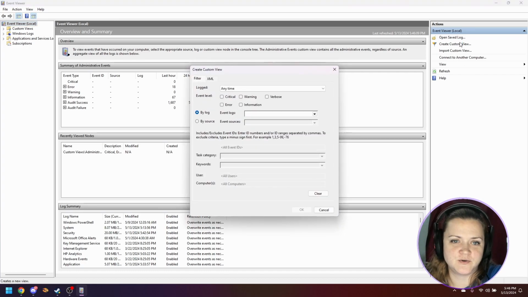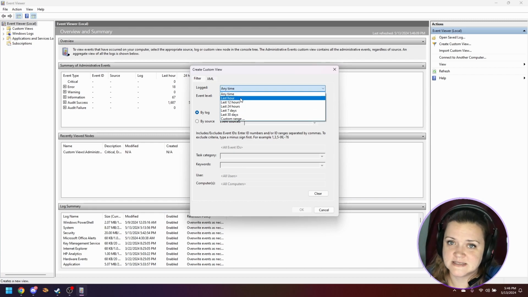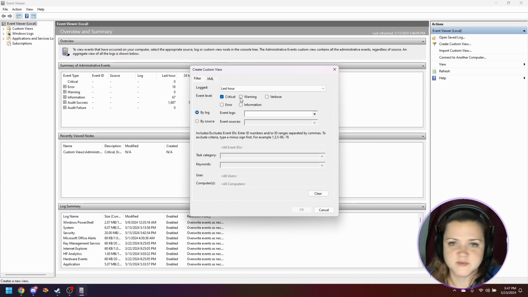From this menu, you're going to click exactly which one you want to see. I've been having a lot of crashing issues, so I'm going to go with Critical, Logged, and some kind of time window, the last hour. Yours may be different, but if you're getting a lot of crashes, there's going to be quite a few error messages depending on how many of these events it is you click.